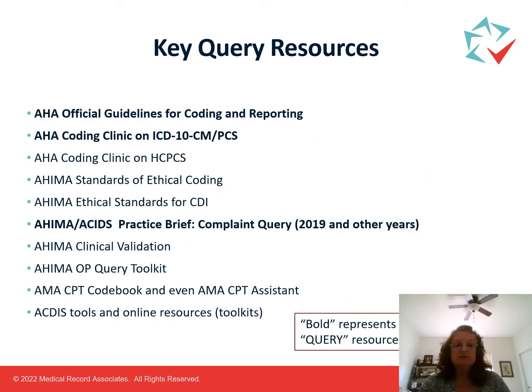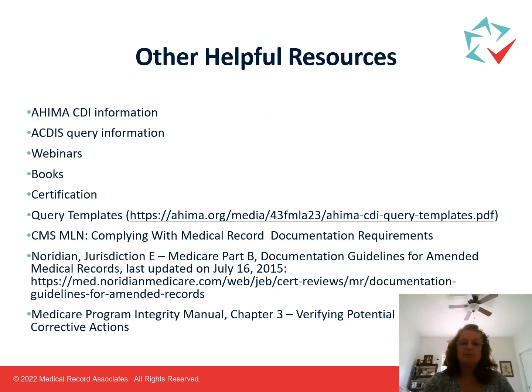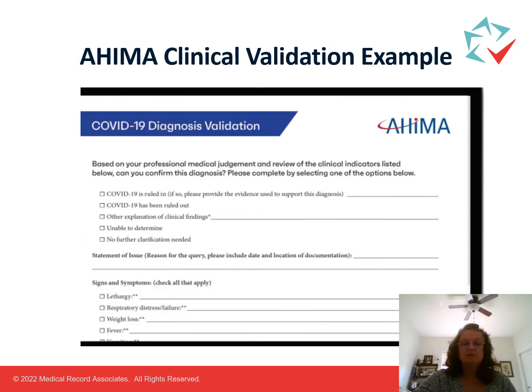Some key resources are listed here that you can utilize and keep in mind when you have a query. I bolded a couple that are essential, three that you must have. Some other resources are listed here, including a couple of links. There is a query pocket guide that is out there in the industry that is helpful and useful too. I also included the AHIMA clinical validation example. If you're interested in that, you can take a closer look after today's program.